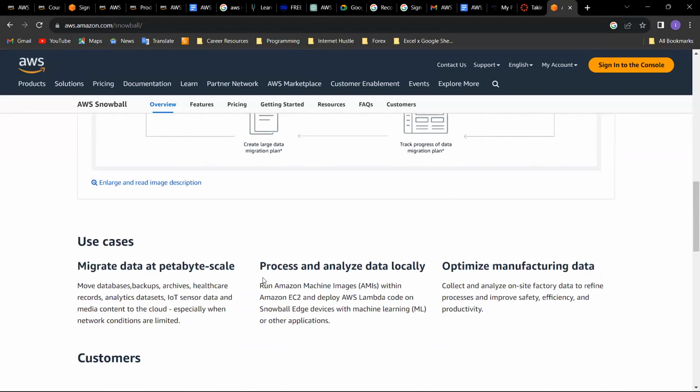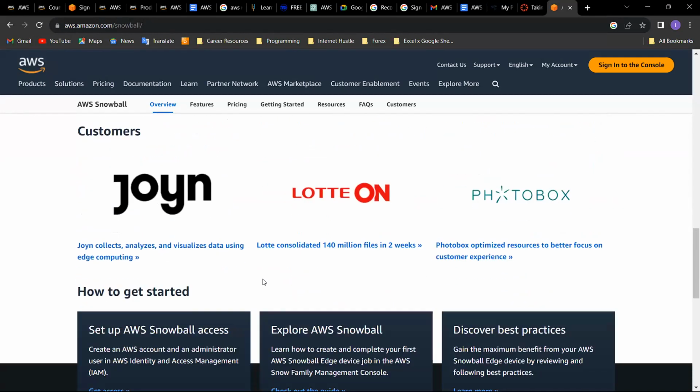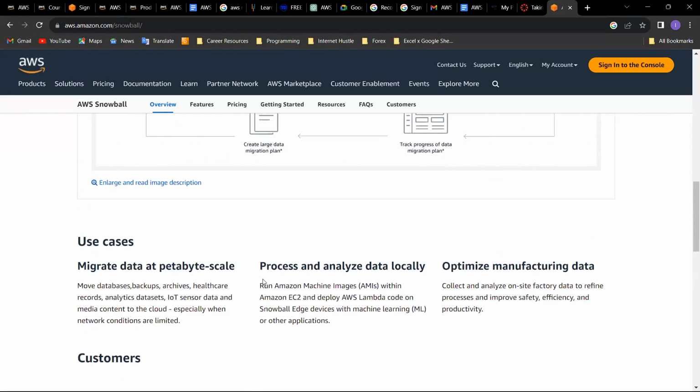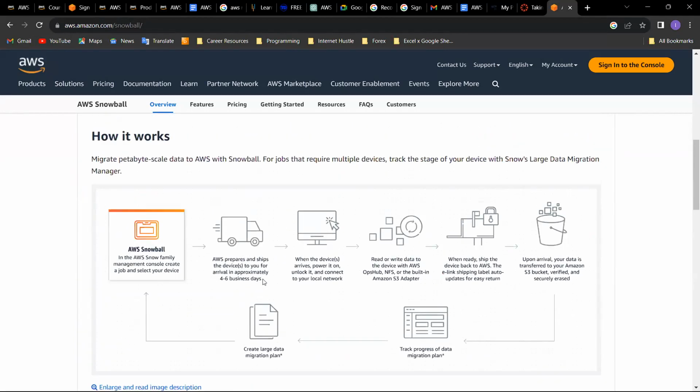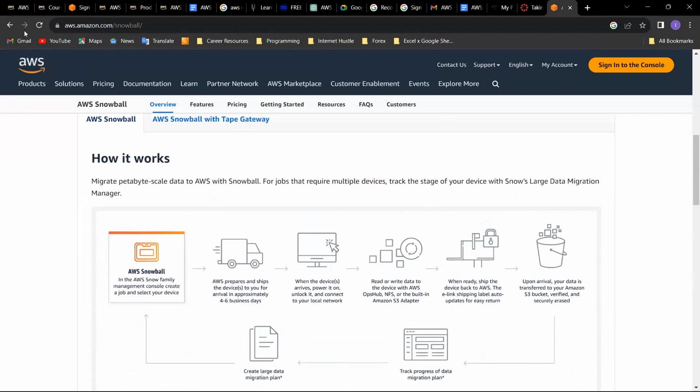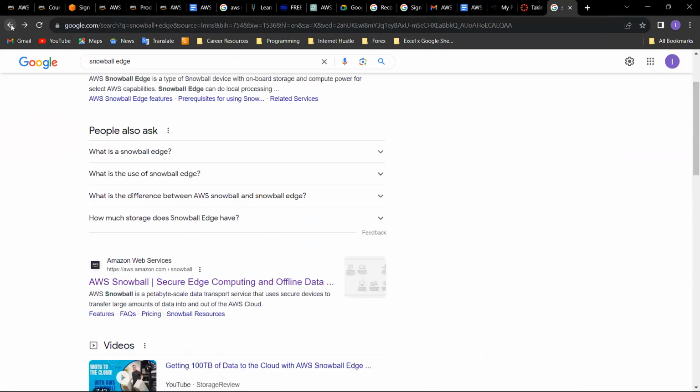Yeah. But in case it is saved on them like a pen drive. No. If the device enables the quick upload to the cloud, then you just use the device to upload it and send the device back. But this one, they're saying you put the data on the device, send it to them, and they will upload it into the cloud.